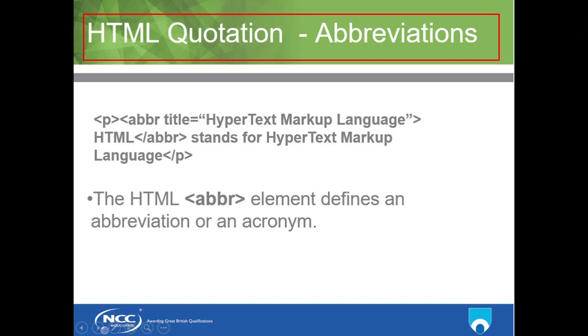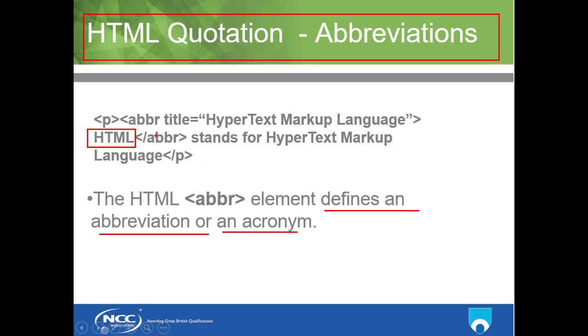Abbreviation. So we have an HTML element called ABBR for abbreviation, used to define an abbreviation or an acronym. So for example, in your paragraph, you've used the acronym HTML. So you want to say HTML stands for HyperText Markup Language.